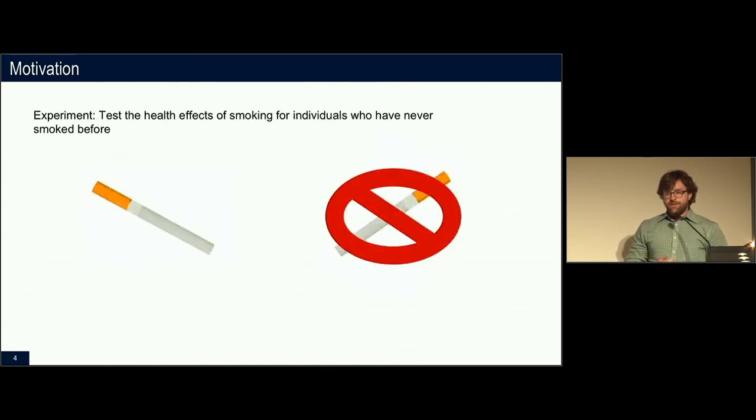An example for that would be if we wanted to look at the effects of smoking for a group of people that had never smoked before. I couldn't just pick the left half of you and say, hey, you're going to smoke for the next six months. It's unethical. You're going to get sick. Maybe you'll die. Lots of things could happen to you. So this is obviously a problem that the randomized controlled trial could not handle.